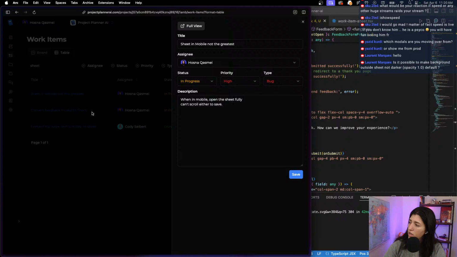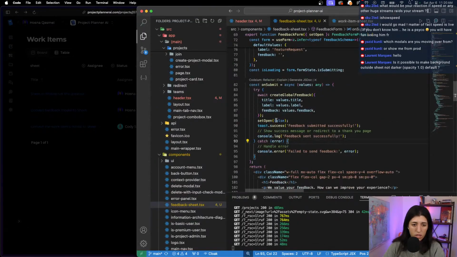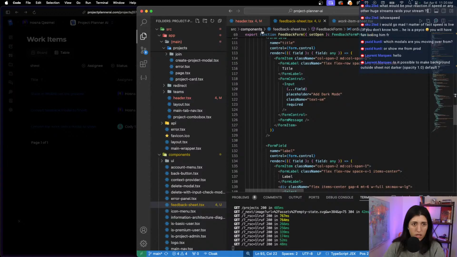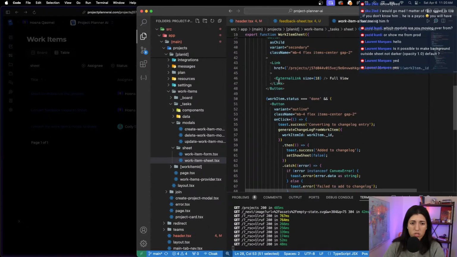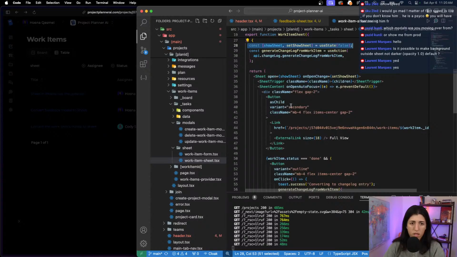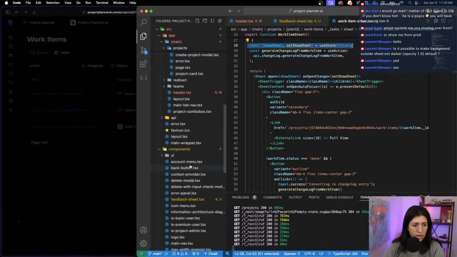Not darker, opacity 1 by default. Yeah, I can do that. Actually, that's a good question. I think it's within here. You have to change, let me see. Sheet. If we go inside UI.